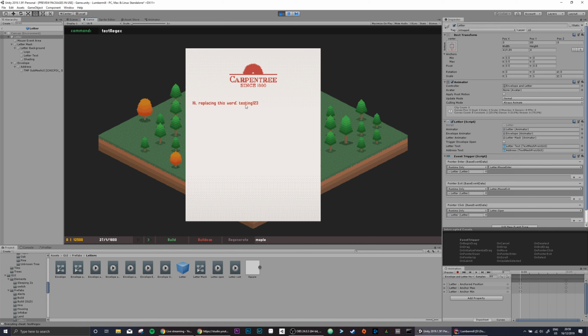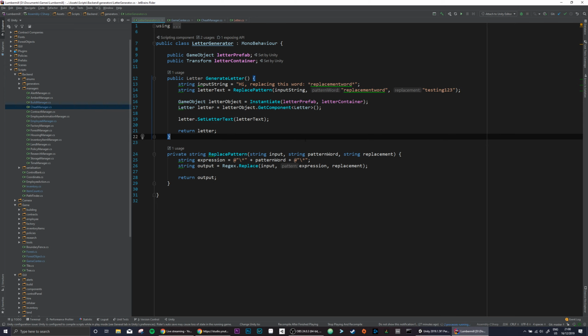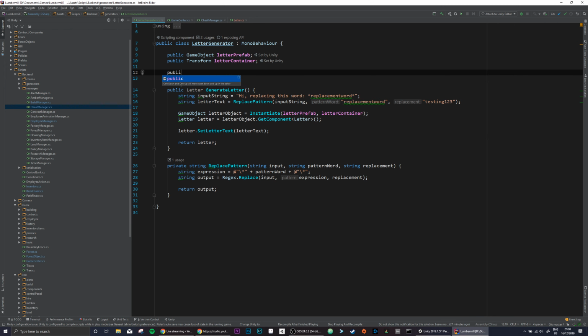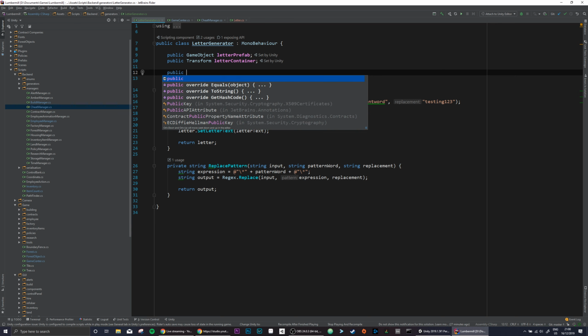Yeah, so I guess maybe I could start writing something a little bit more complicated for a letter. So what we need to do next, I guess, is to create an array of basically text files that the generator can use as a template.